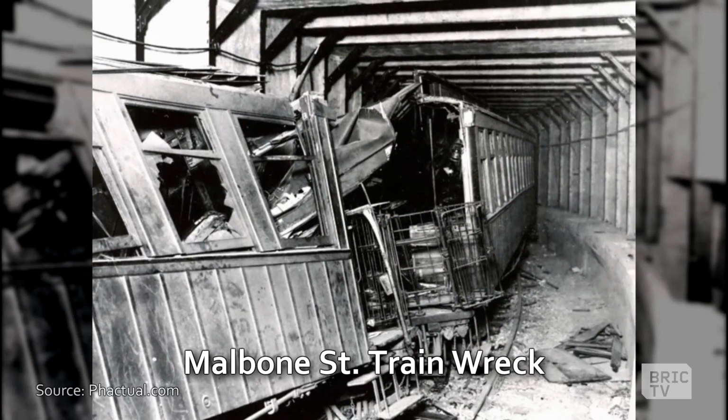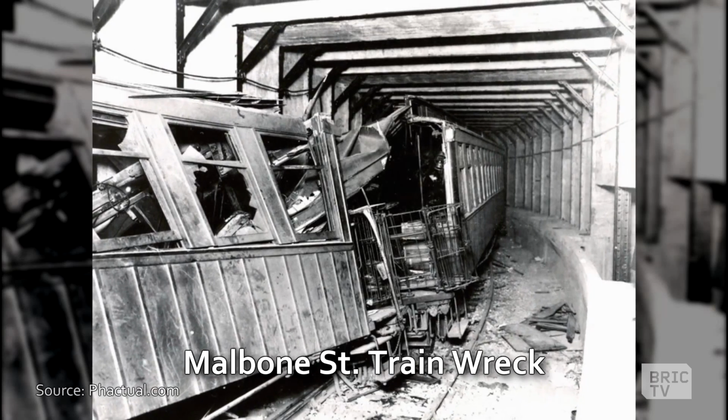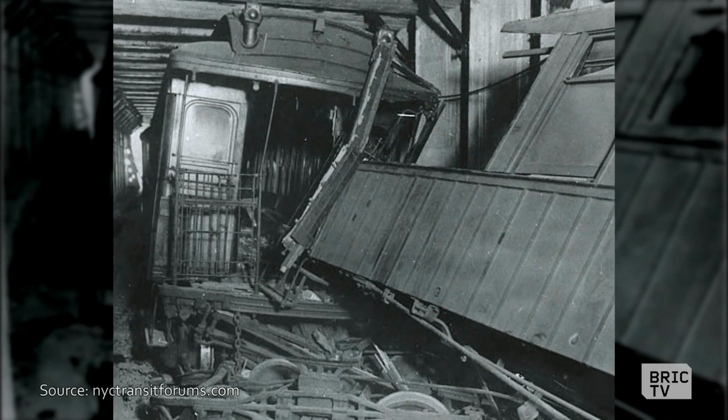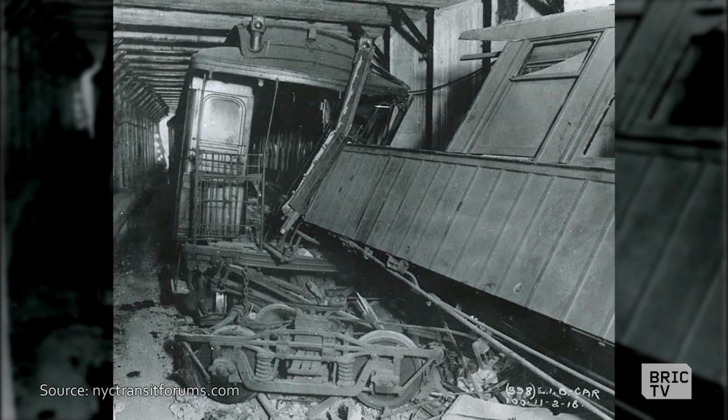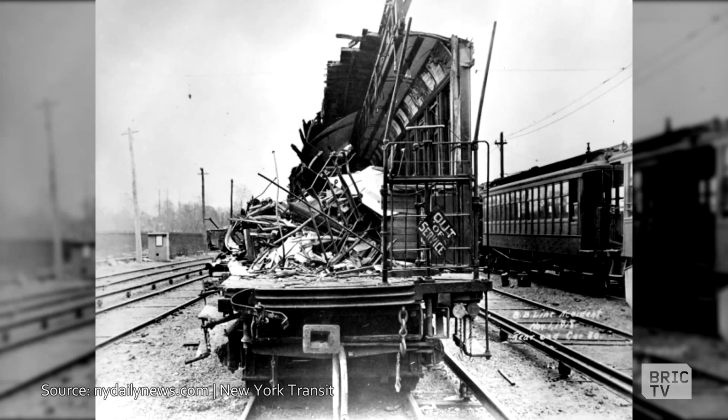So on this particular day, an unfortunate Italian worker by the name of Edward Luciano, he was driving his train way too fast, and as it turned into the tunnel, it derailed. The second, third, and fourth car on the train were completely destroyed, killing most of the people inside those train cars. Brooklyn Rapid Transit Company eventually went bankrupt because of the accident, and it also made it illegal to have wooden elevated train cars riding in tunnels after that date.